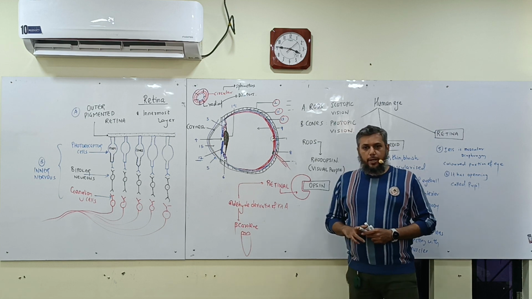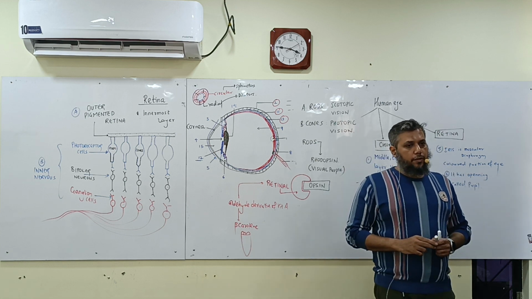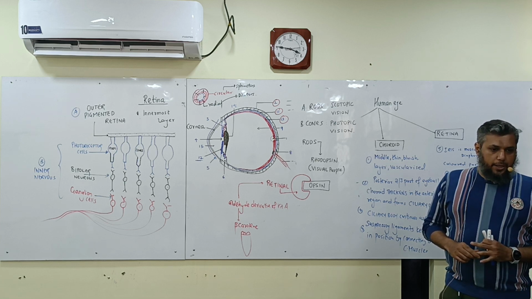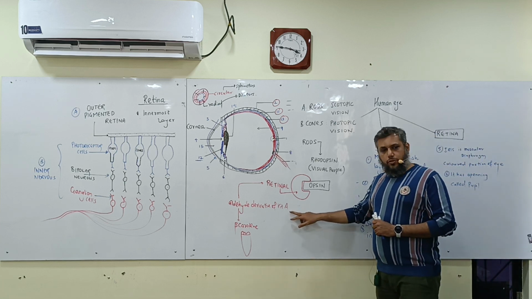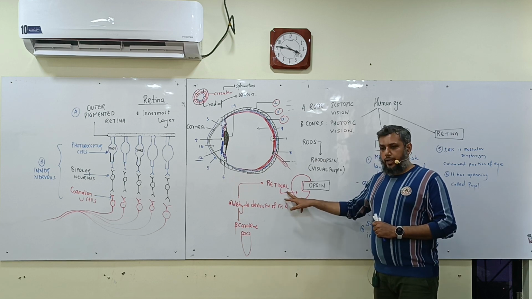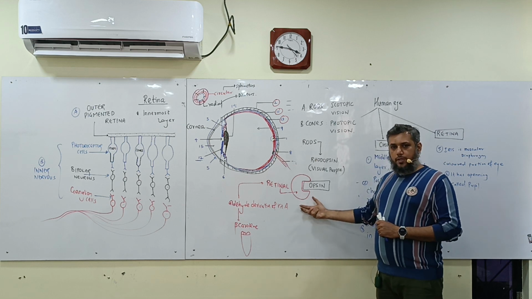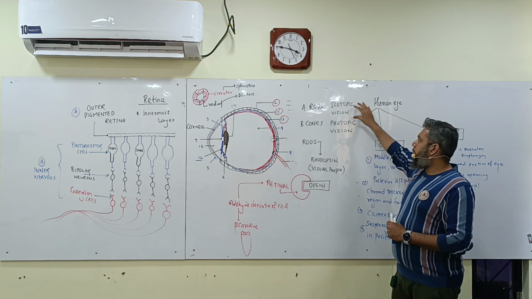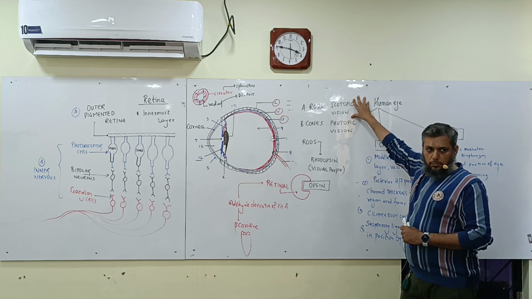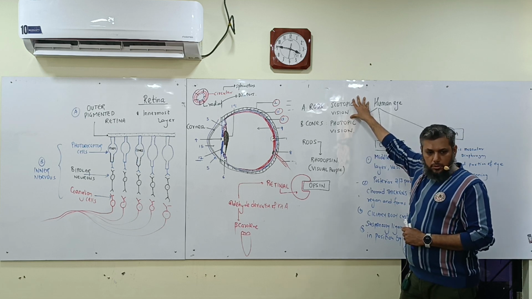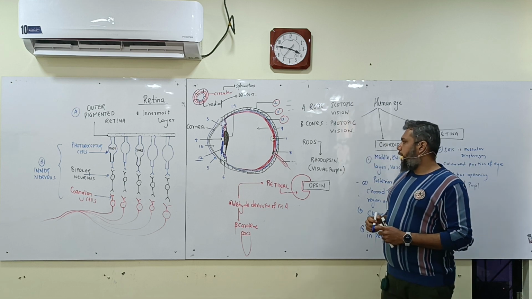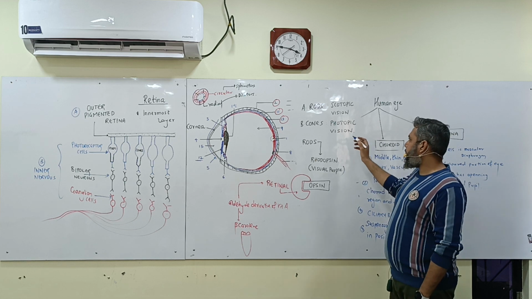So what do you think if somebody has a deficiency of vitamin A? That person will suffer from night blindness. If you have a deficiency of vitamin A, it will affect the synthesis of the retinal. तो rhodopsin के synthesis में affect होगा, ultimately आपके night vision पे फर्क पड़ेगा. आया ये बात समझ में? Then the next is the cones.